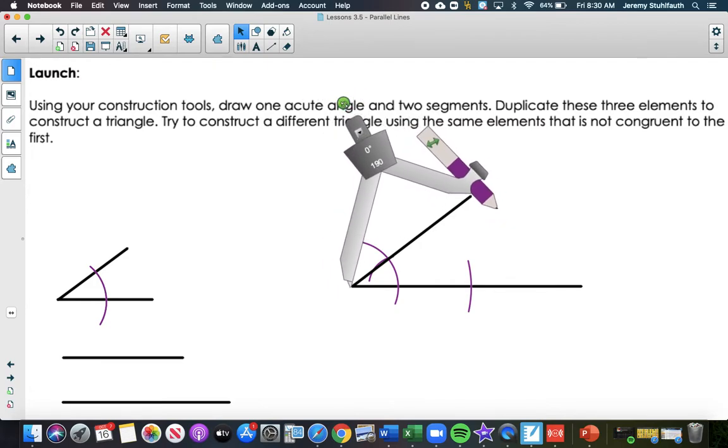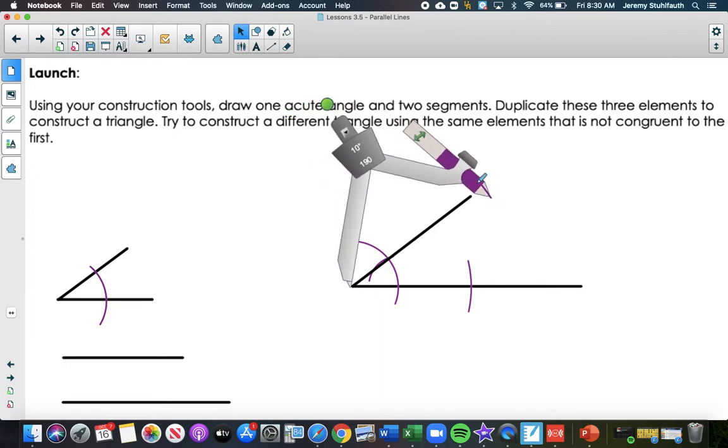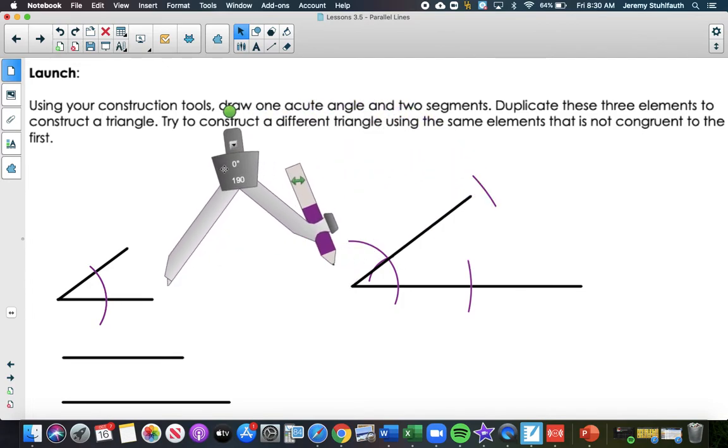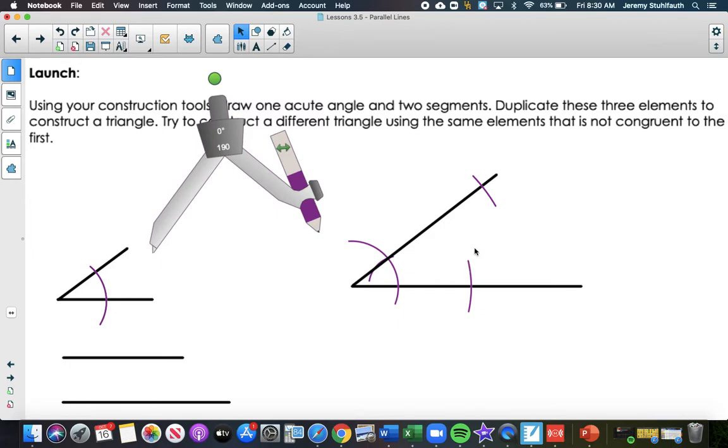You'll notice that I actually didn't draw that first line segment in correctly all the way. So what we would need to do is just extend this a little bit with our straight edge, so make sure it still passes through everywhere it needs to pass through. There we go. Now, to create the third side of our triangle, we don't have another line segment to recreate, but we do have two points. We have a vertex of our angle, or of our triangle, right here, and the third vertex of our triangle is going to be right here. So we're going to take our straight edge and draw in sides that line up to those. There we go.